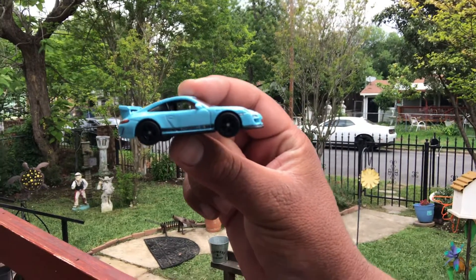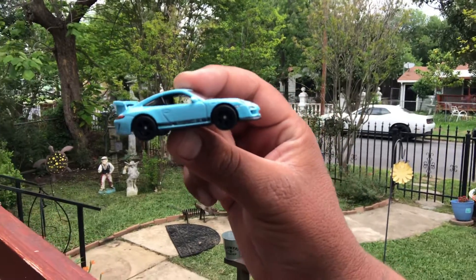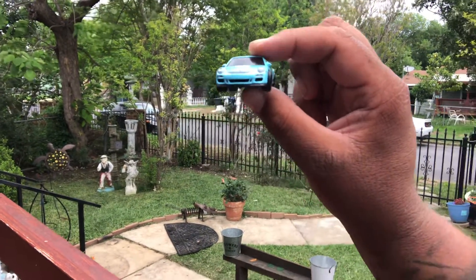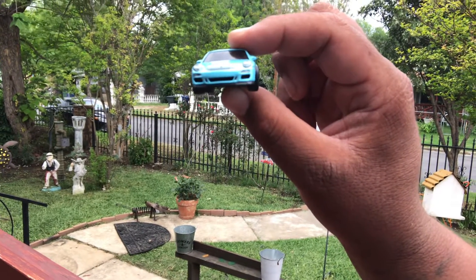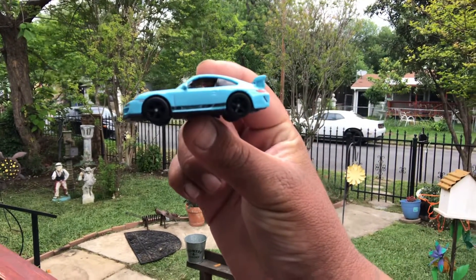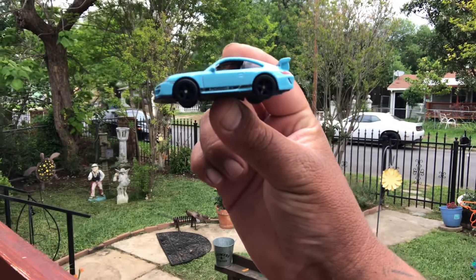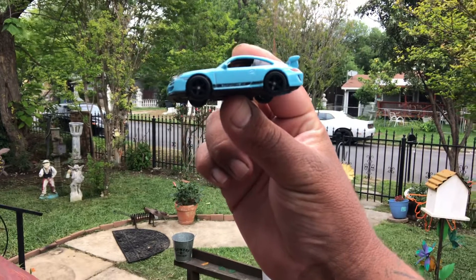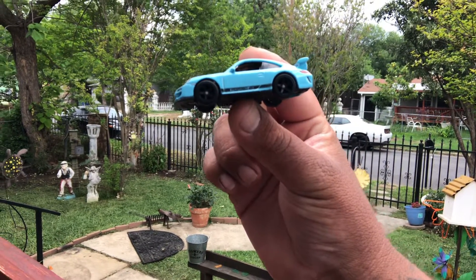Like I mentioned in other videos, some Hot Wheels premiums do not roll good at all — it's a 50/50 chance, ladies and gentlemen. And depending on what area of the country you're in, this might be one of the peg warmers. Here in San Antonio, the peg warmer of this set is that 90s Mercedes — I think it's a '94.